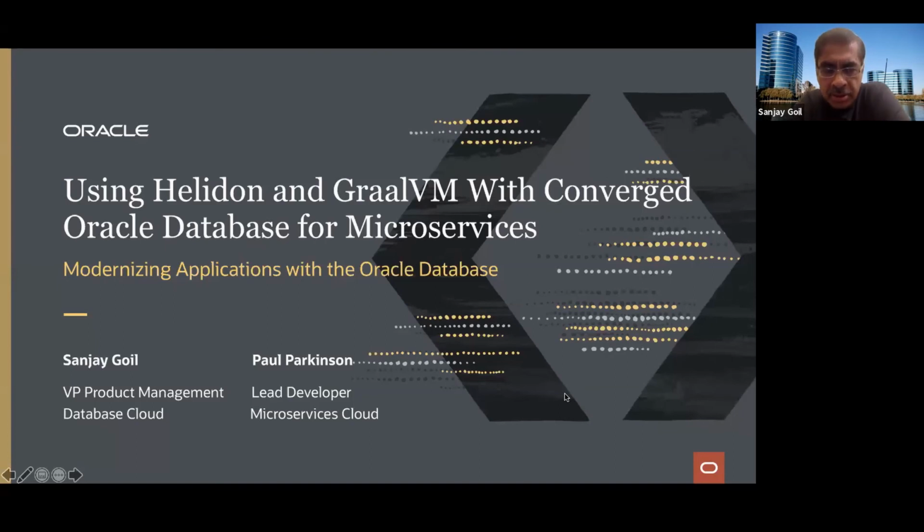We're going to talk about using Helidon and GraalVM with the Converge database, but mainly focus on building microservices with the database. A lot of times, microservices are built with the application layer in mind. What we're going to present is thinking about both the application and the data tier. There's also a messaging tier that comes into play when we're looking at microservices. So let's dive into it.